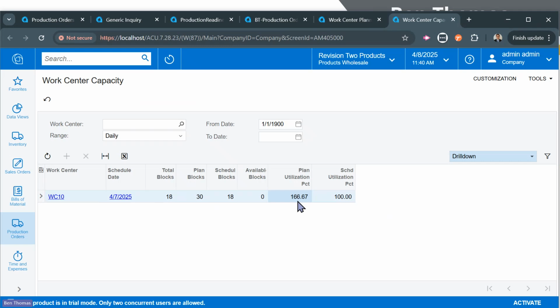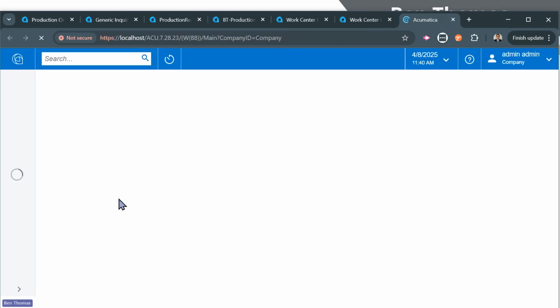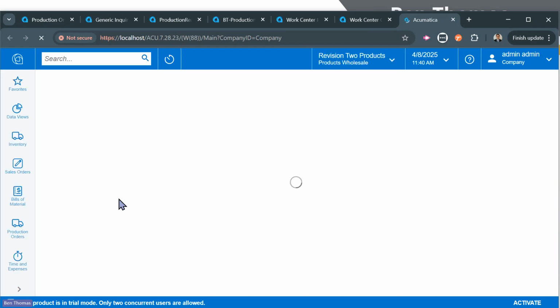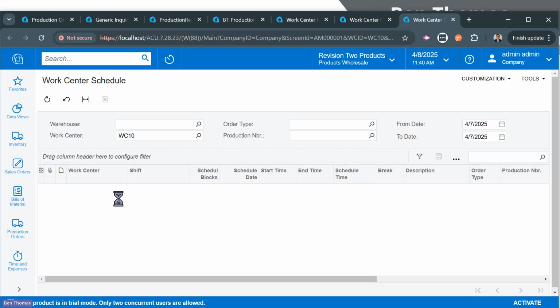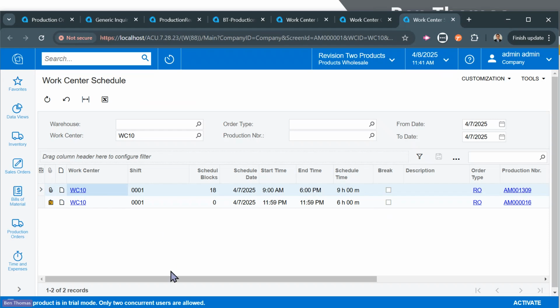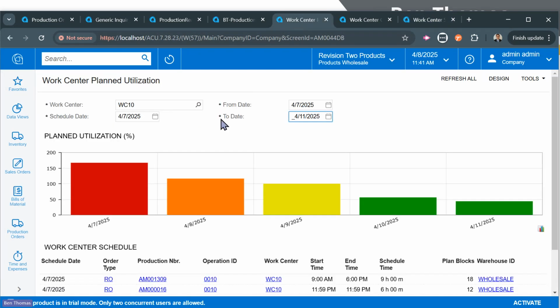And then if we want to further drill down, we can click on the date as normal. That would take us to the Work Center schedule, where we could see which work orders were here in the background and maybe do some further investigation, reset some dates. In fact, this Work Center schedule is down at the bottom that they've added to this new dashboard.